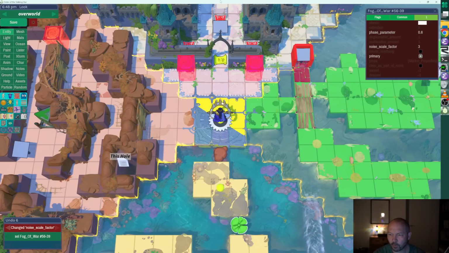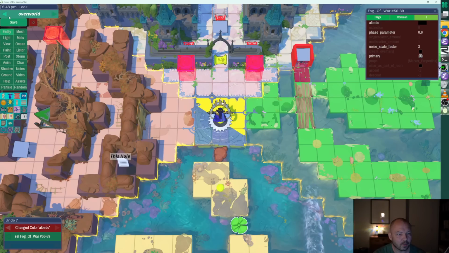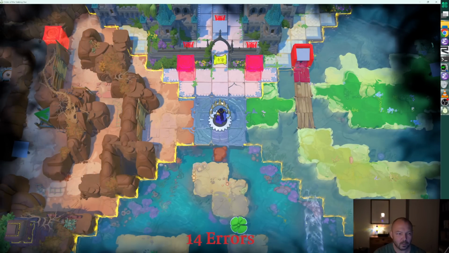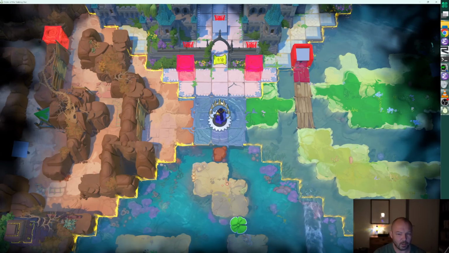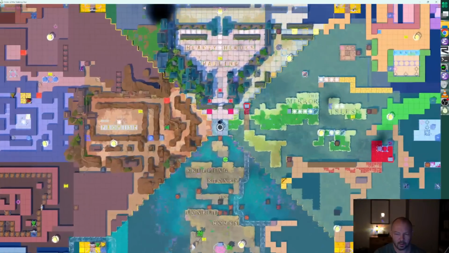So what happens if we turn our albedo back to 0? Right? I mean, that's a little better. Okay, obviously there's an issue there.